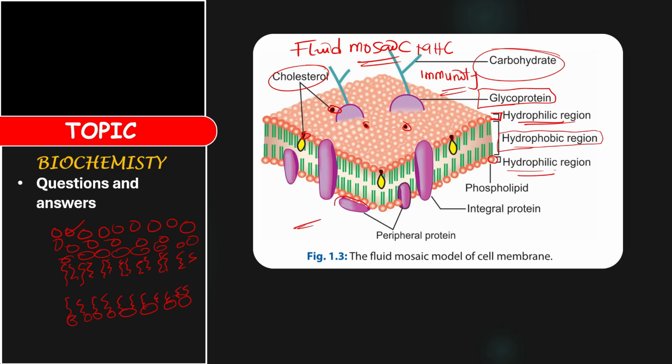Now you can see the peripheral proteins. You see they are just on the surface, the periphery. All these ones, they are just on the surface. This one, they are called the what? The peripheral protein. Now there are some proteins that actually, you see, they sojourn the two parts of the bilayer. When I mean they sojourn, I mean they travel across the two parts of the bilayer. They are called integral because they are inside, passing through. Say, this person is an insider, an integral part of the whole something. Are you getting it now? So this is the integral protein, especially this one that actually sojourns the entire length of the fluid mosaic model of the cell membrane, is called the transmembrane protein.